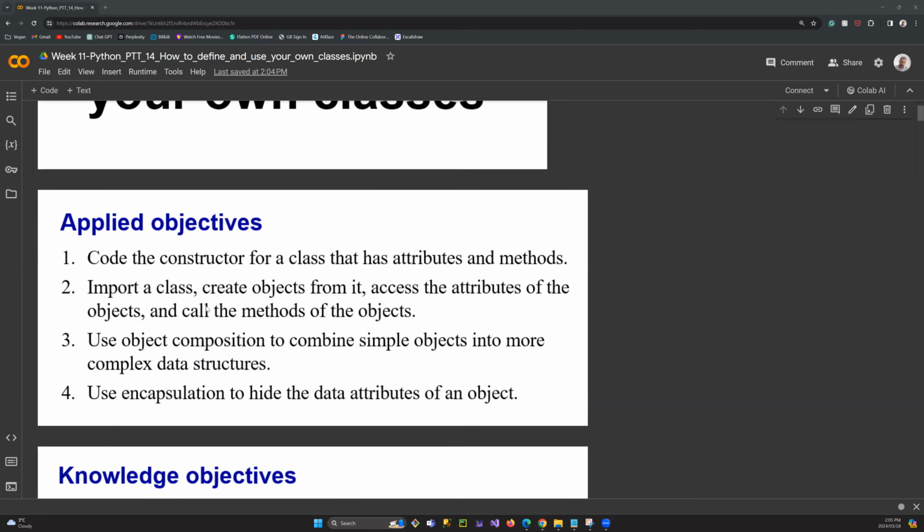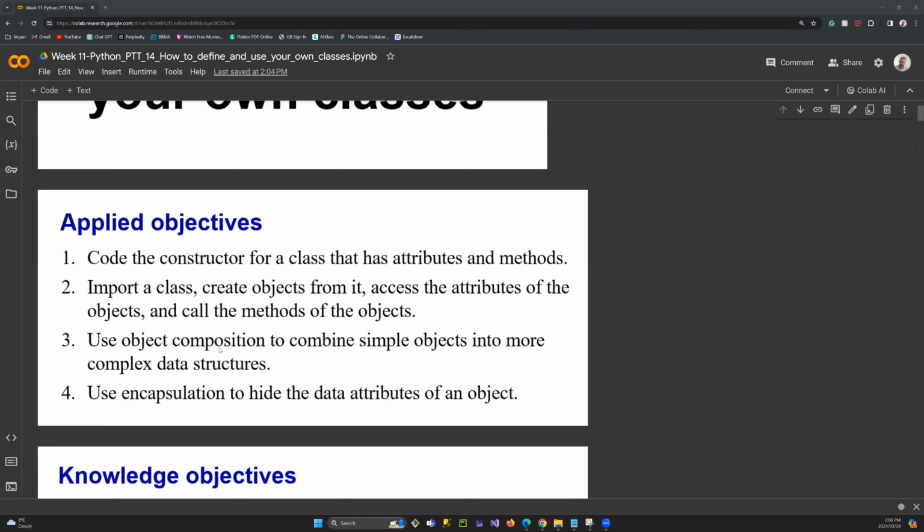The code that you're going to work with contains the class concept. So code the constructor for a class that has attributes and methods. It says just attributes and methods, but do we have only attributes and methods? That's the question. Import a class, how to do importing, create objects from it, access the attributes of the objects, and call the methods of the objects.